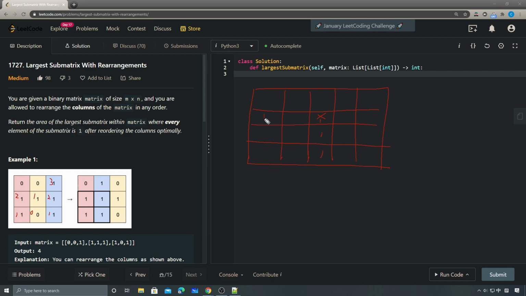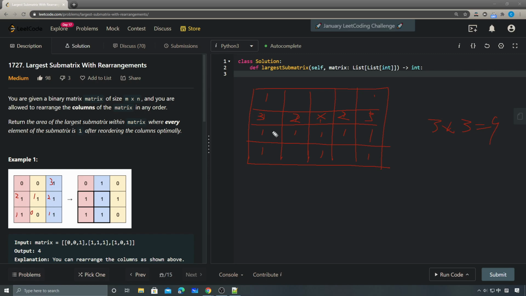Because if there's another 3 here, and this is also 3 here, then the total will be 3 by 3, that's going to be 9. But if we have another 2 here, 2 is smaller than 3, so we cannot count that column in.